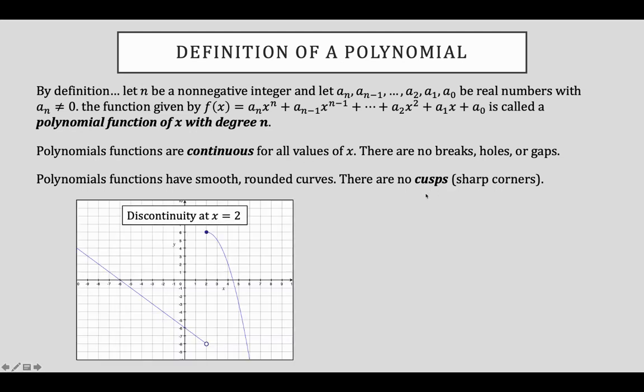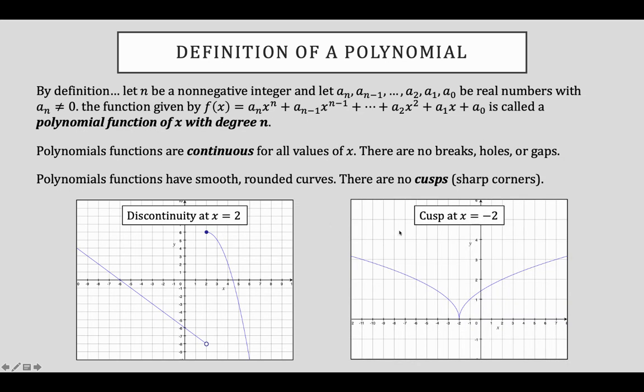Just a quick thought on what it means for a function to be continuous. This is a really rough definition, but basically a function is continuous if you can draw it without lifting up your pencil. Notice in this case, if I wanted to sketch this graph, I'd draw this first piece of this piecewise function down with this line, and then in order to get to the next piece, I'd have to lift up my pencil and come back up to the top here. Because I had to lift up my pencil, that means I have a discontinuity. So this is most definitely not an example of a polynomial.